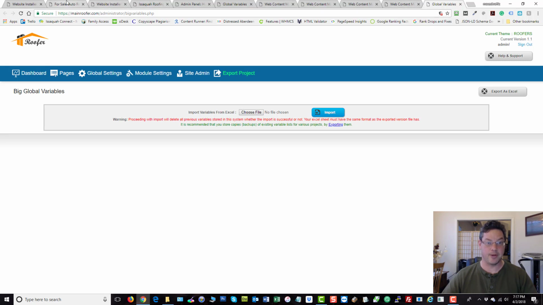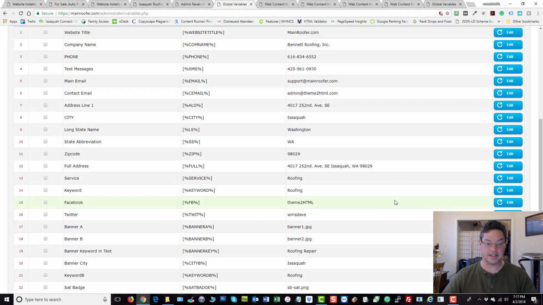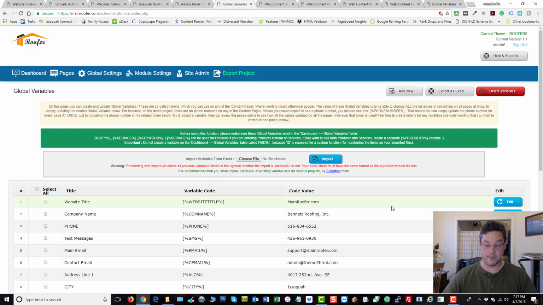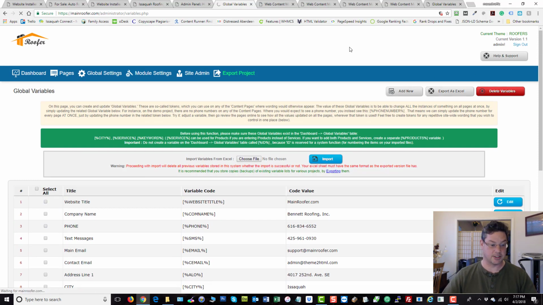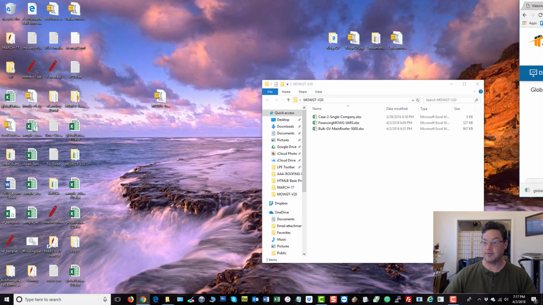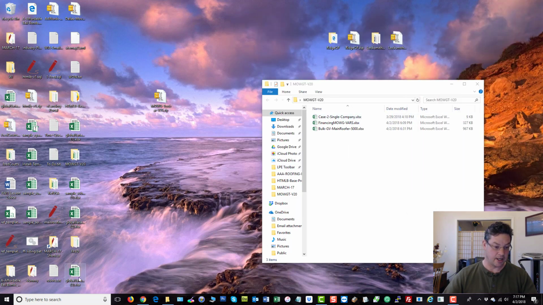Okay, so step one will be what? I've got this thing, right? So step one would be I'm going to export it. And so I should get 3 columns, the title, variable code, and code value, whatever my default values are, right? So I'm going to export it just like that. It's waiting, it's exporting, and there it is. Yeah, it says 3. I keep doing this stuff all the time. So here it is right here. That's where it landed. Okay, I'm going to open it.